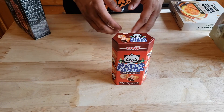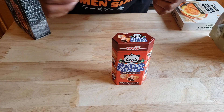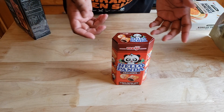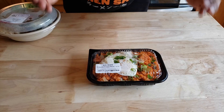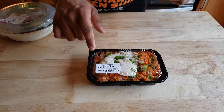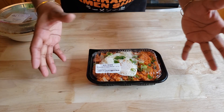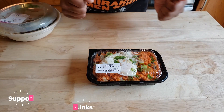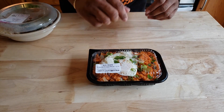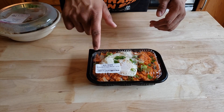Next up is the Hello Panda chocolate cracker slash cookie. It looks like the inside has chocolate filling or something like that — it's cute. Hello Panda, Hello Kitty — I thought I'd try it. Doing these grocery hauls makes me really hungry, so I was prepared. I actually got kimchi fried rice with an egg in it, freshly made at the store. It looks yummy. I've actually never tried kimchi, so this is going to be my first time — I figured I'd dip my toes in with fried rice and egg.